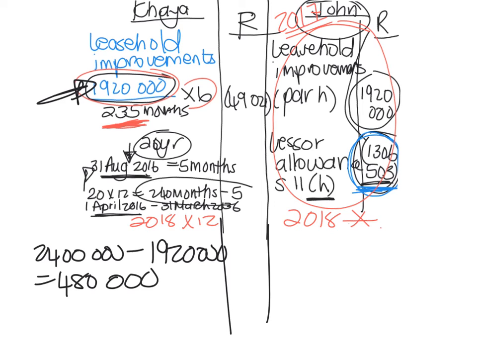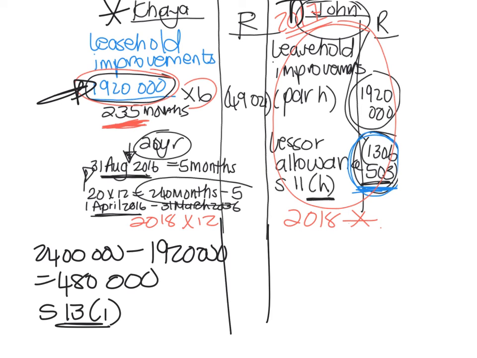Now, in our class example, this asset is a factory building, and factory buildings qualify for capital allowances in terms of Section 13.1. Now, this is a section number you have to know. Section 13.1 is funny or different than our other capital allowances because it's the only one that says you don't have to be the owner of the asset to claim an allowance. Now remember, Kaya is not the owner of that factory building. Who's the owner? John. But 13.1 doesn't care that John is the owner. 13.1 wants to know who incurred the expenditure. So who paid the cost for this building? Kaya did. So Kaya will qualify for Section 13.1.